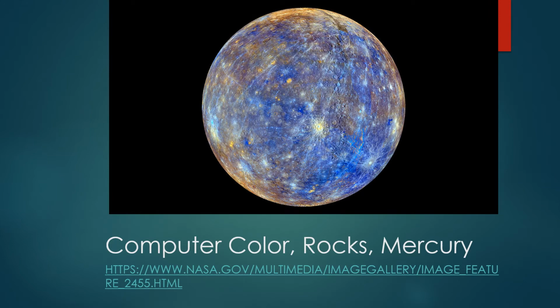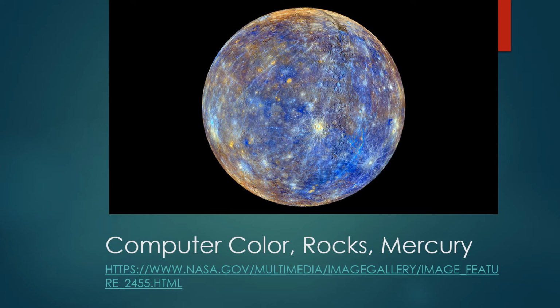Now, an interesting thing about photography and art, when we talk about science, is that sometimes we use ideas of color to illustrate things that aren't really there for the eye to see. Here, the satellite Messenger has taken a photograph of the planet Mercury and sent the image through its radio magic back to Earth. Only when it took the picture, it considered different kinds of rocks as different colors.